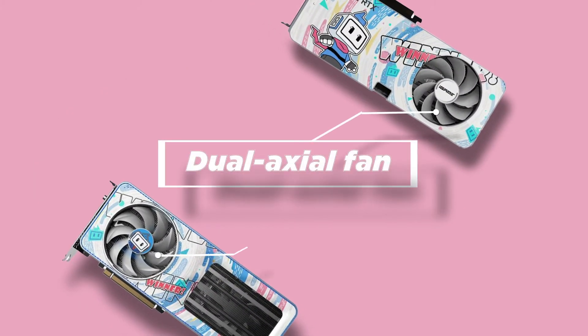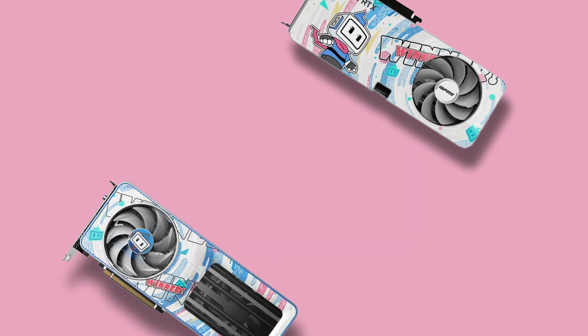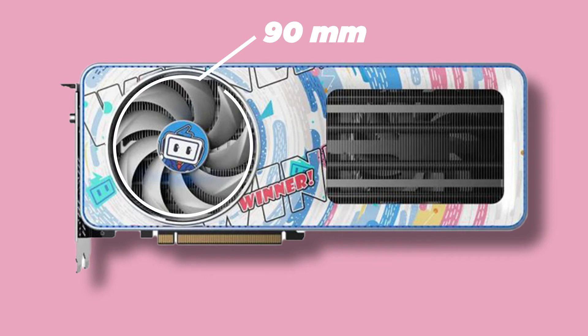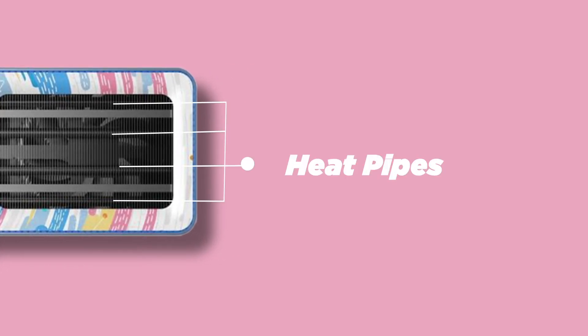Colorful takes cooling for the iGame GeForce RTX 3060 to the next level with its dual axial fans with air duct, efficiently cooling the graphics card and promoting good airflow. The card uses an advanced cooling design with dual 90mm axial fans on opposite sides, four 6mm diameter heat pipes, and a large nickel-plated copper base for efficient heat dissipation.